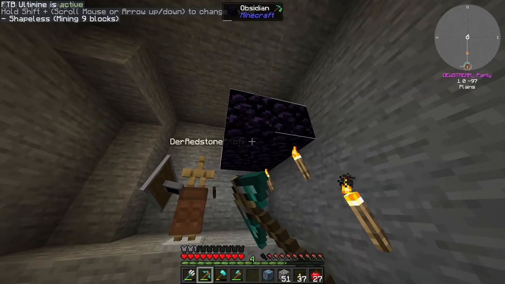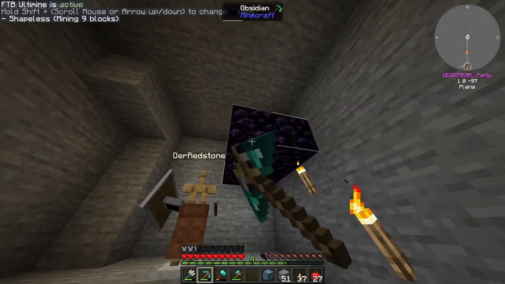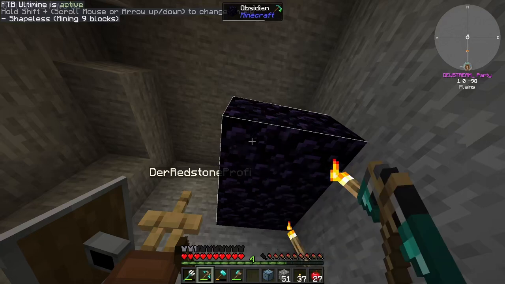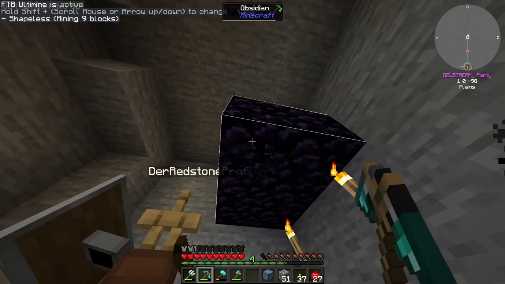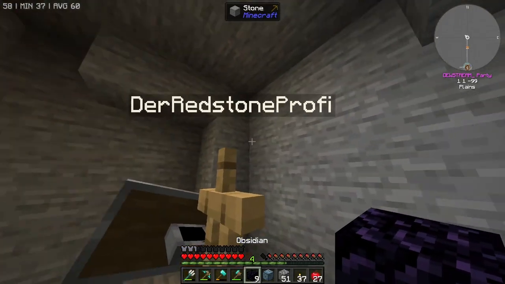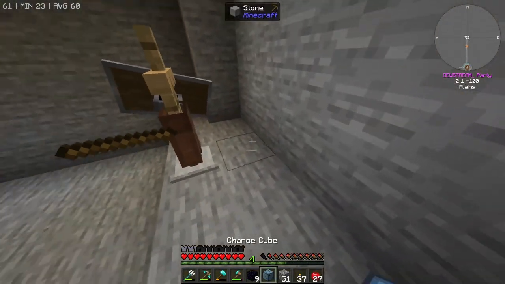Not bad. There's 9 of them. I'm going to ulti-mine all of them up right now. You can see the loading bar at the top of the screen, or I guess the destruction bar you would call it. So we're almost done. Give it a few seconds. And voila. Cool. 9 obsidian. Don't mind if I do.